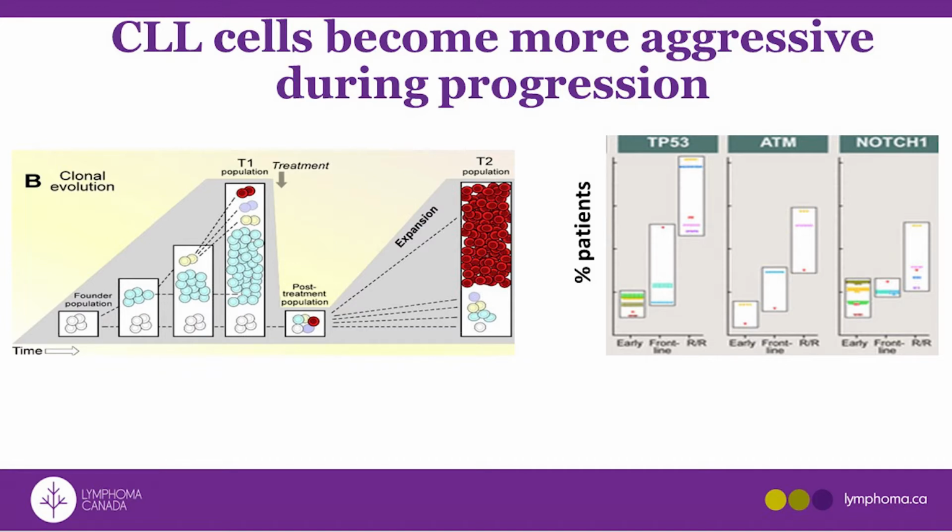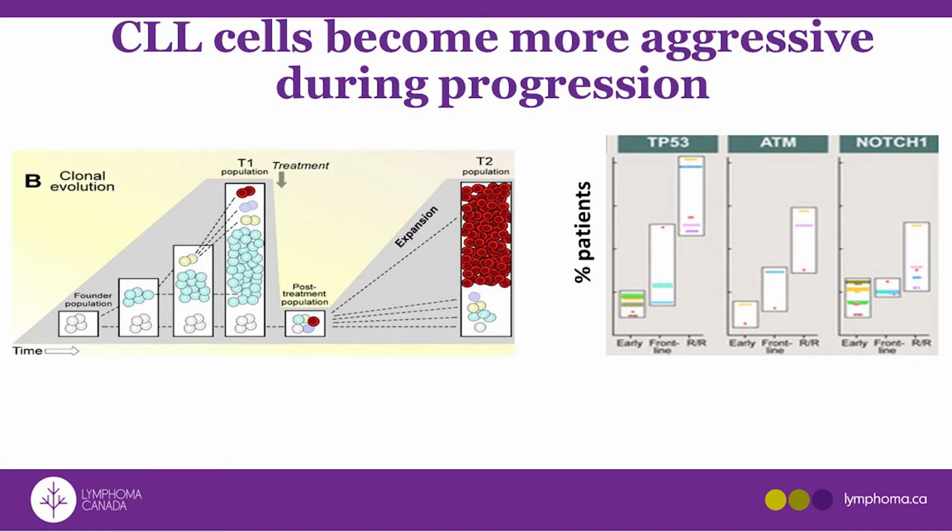And in particular, with treatment that is not curative, what can happen is that it changes dramatically the makeup of the CLL population. So, for example, you'll select for mutations that can become resistant to those treatments. And then over time, the more aggressively mutated CLL cell will expand and change the population of cells compared to what you're starting with. They're all CD5, CD19 positive, but they bear different genetic mutations and can be more aggressive.